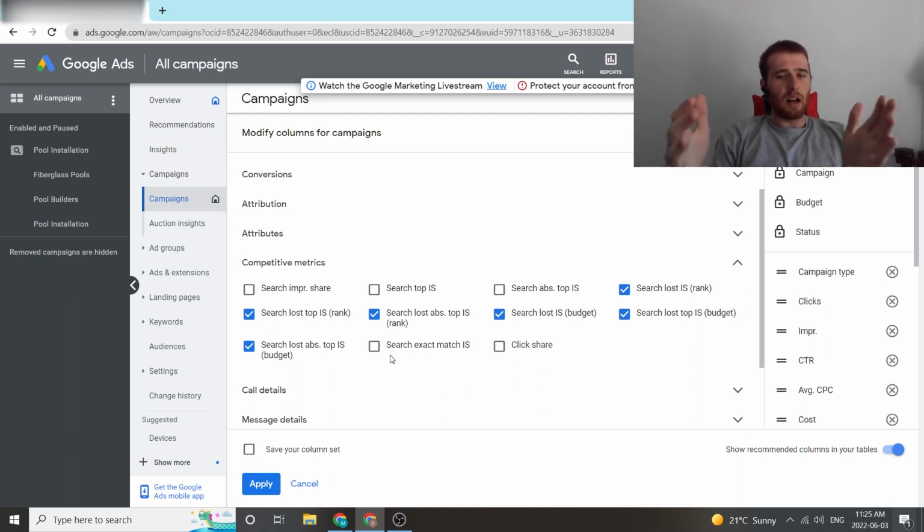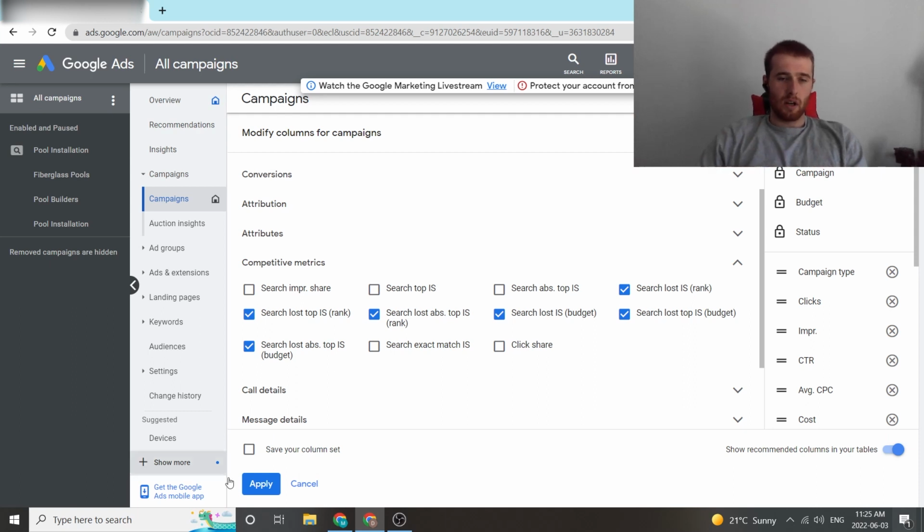If this is really, really high, chances are you might have a problem. But this is the only way you can view it at the campaign level. And this is really the one we look at at the campaign level. I don't really look at anything else. You can look at the overall success of it, looking at the conversions, the actual cost per conversion, stuff like that, to give you a good idea of the actual campaign. But most of that stuff I like to do at the ad group level, just to give me a better idea of where good performance is coming from and bad performance is coming from.